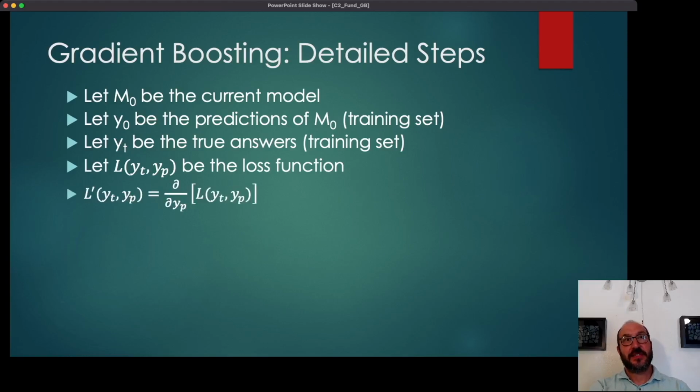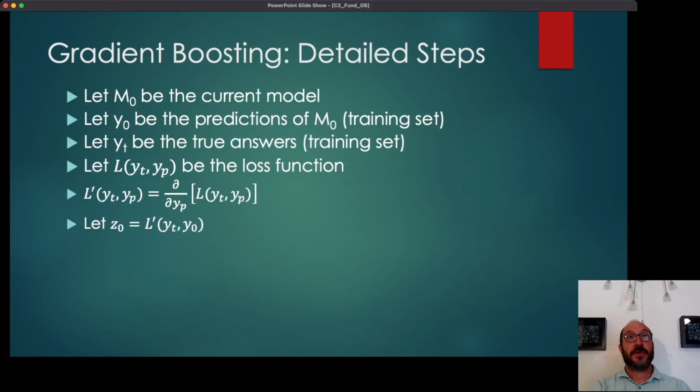So again, we do this math. We're going to write L prime of YT comma YP, and use that notation to represent the partial derivative of the loss function with respect to your prediction. So again, we're saying, would I improve my loss function if I made YP a little bigger, or make it worse? And if it would make it worse, that means that making it smaller would improve my loss function. So it's saying, what direction do I want to go in with this particular prediction to improve my loss function? And how much of a difference would it make? If it would make a very small difference, then it doesn't really give us that much benefit. And we'd have to trade that off against the other points in that leaf that maybe very strongly want to go in a different direction.